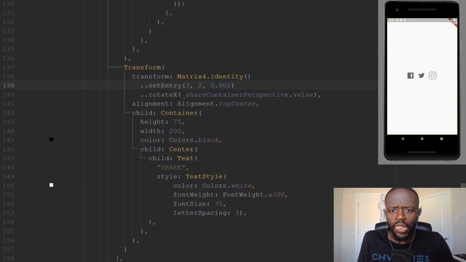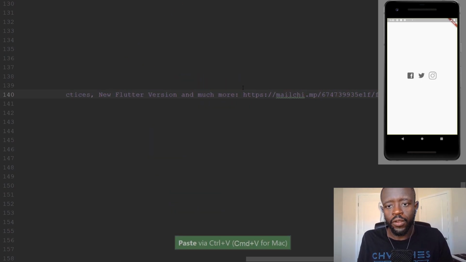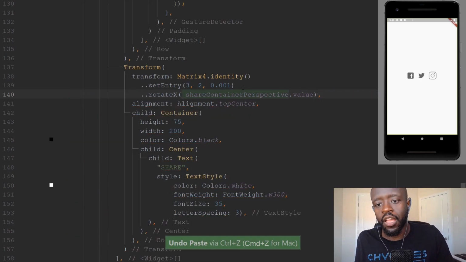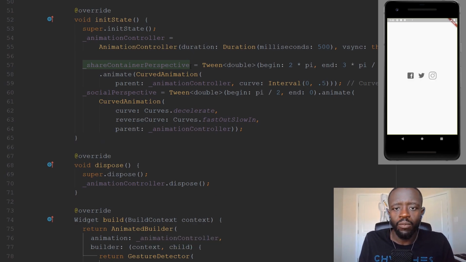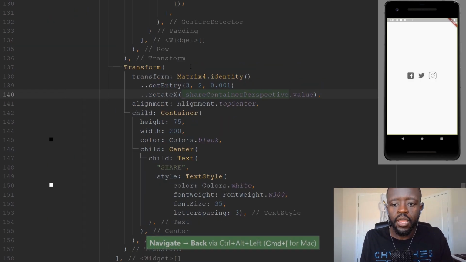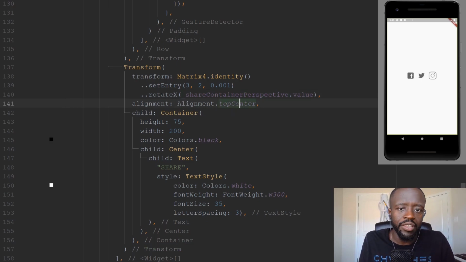So this is kind of what we're here for. If you go here, you can see that one, actually. You can see that the transform is around the top center, which is super important. And two, it's rotating around the x-axis.